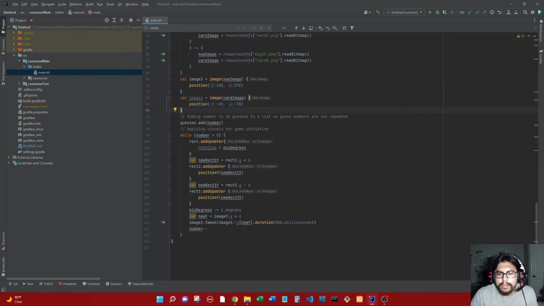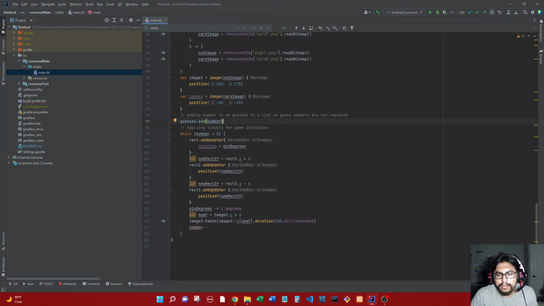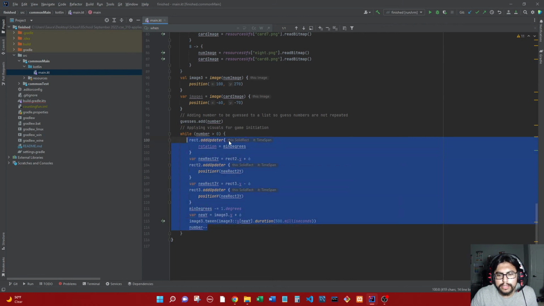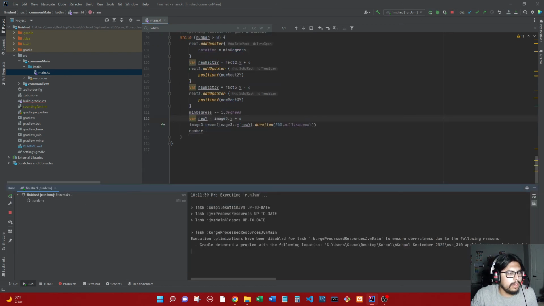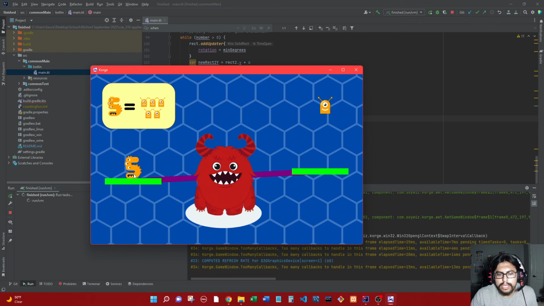Now this here is just that list, just adding that number to it, and this while loop will make sure that the scale tips to the left side correctly, to show that we need to balance it. We can see various different things being updated, and this is just so that visually we can see the scale tipping. And if we go ahead and run this game, we can see that it is tipping 5 degrees with some time delay to kind of show that.